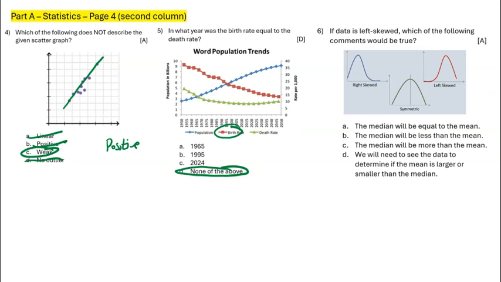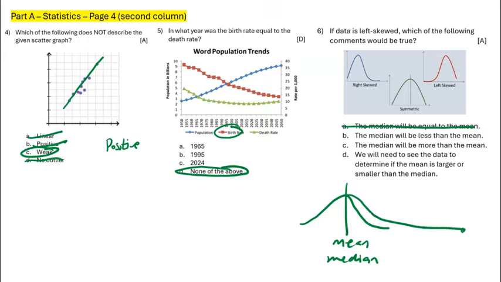And we know that comment's wrong. So when you have symmetrical data, that's when your mean and your median will be equal to each other. So we know that comment's going to be wrong. And basically, when the data gets stretched in a certain direction, the mean moves with it, but the median is probably going to stay put. So that's when we see the mean and median being slightly different.